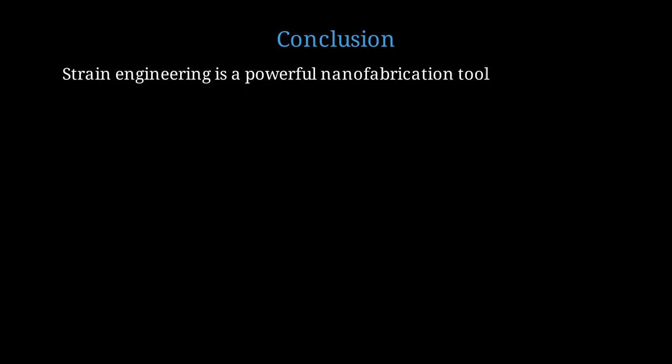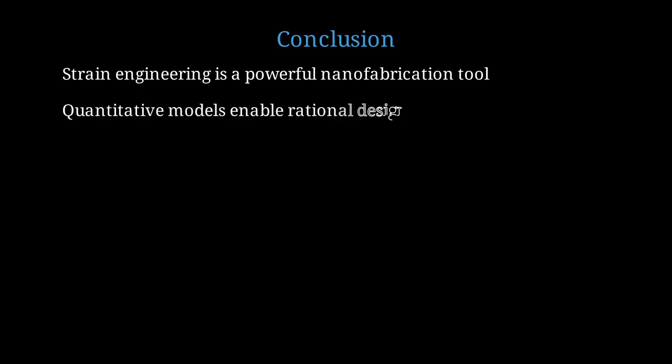We developed both simple and refined theoretical models, compared predictions with experimental data from the pioneering work of Victor Prinz and colleagues, and saw how quantitative agreement validates the strain engineering concept. The key lesson is that strain engineering provides a powerful and elegant approach to nanofabrication. By carefully controlling lattice mismatch in epitaxial bilayers, we can create three-dimensional nanostructures with precisely controlled dimensions through spontaneous self-assembly.